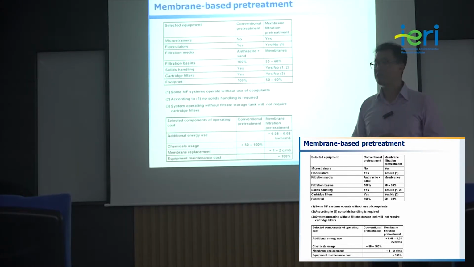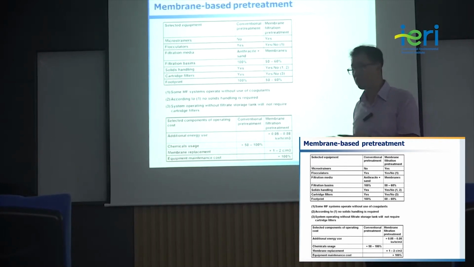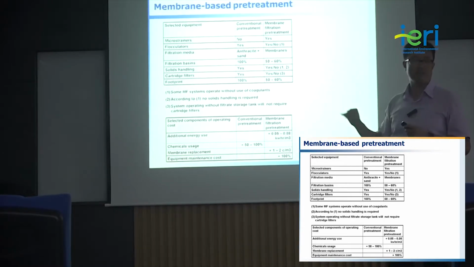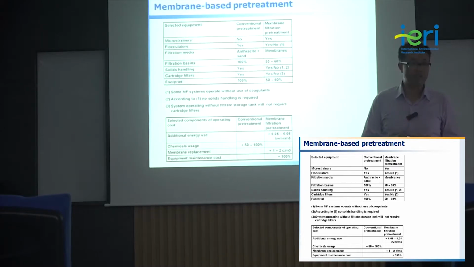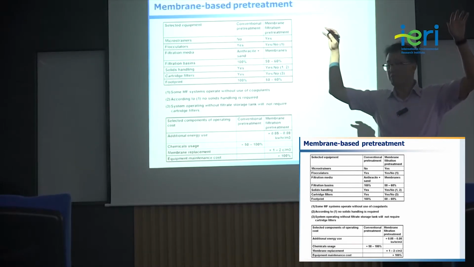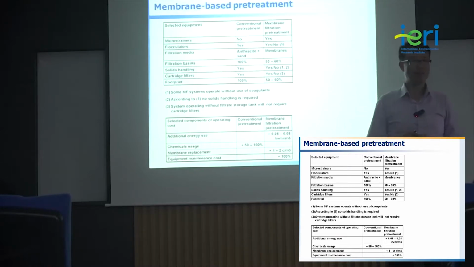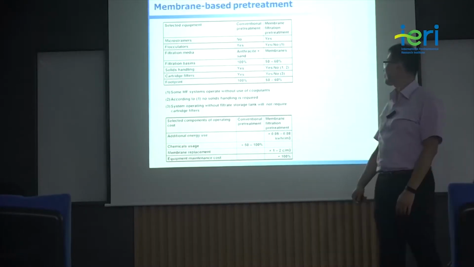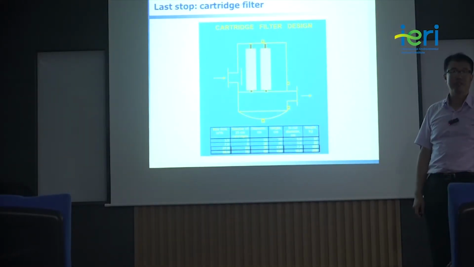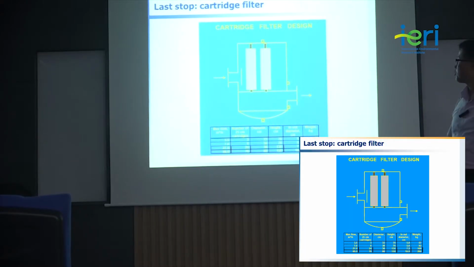So I suggest to you not to select seawater with high TOC. If you want to remove that TOC, you put another system like activated carbon or ultraviolet system. Expensive. Okay? So you better select cleaner seawater, because we have a lot of seawater sources. And this is a cartridge filter, which I call the last stop before the seawater moves to the reverse osmosis membrane.